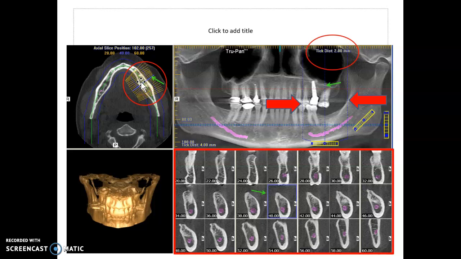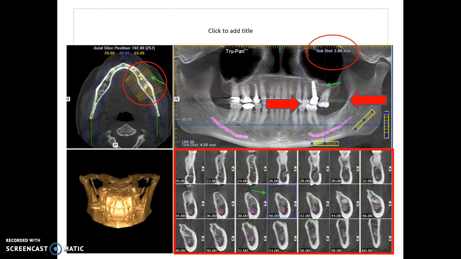If you wanted to visualize a different area, you could just click on a different place, and this whole section between the red arrows would move to that new section. You would get a new section of slices vertically here, and a new area would be highlighted in the horizontal slice here. But since we have all of the data, not just a panoramic, two-dimensional image, you've got your slices horizontally and vertically, and the computer is able to take that information and create a 3D reconstruction of the patient's jaw, teeth, whatever you're looking for. You can reconstruct that with the computer.